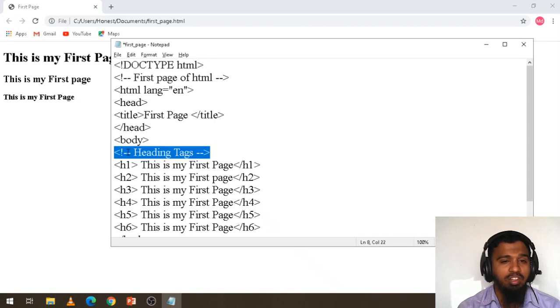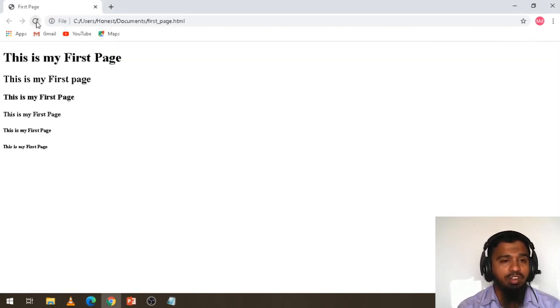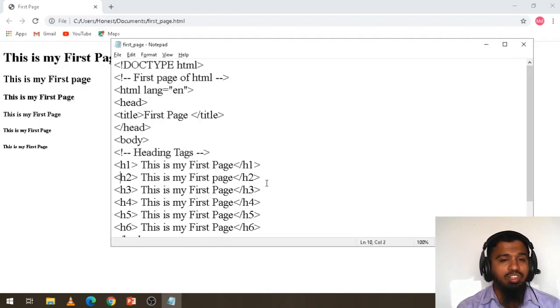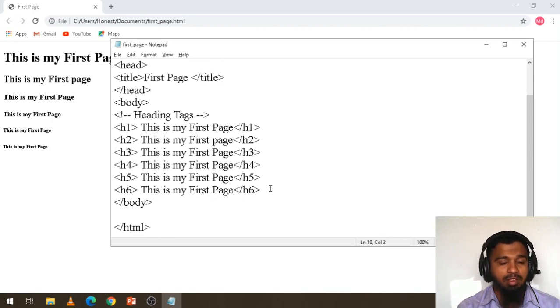So here h1, h2, h3, go save and come here and refresh. See, this is my first page, this is my first page, small, h6 is very small. Clear? So this is about the HTML heading tags.